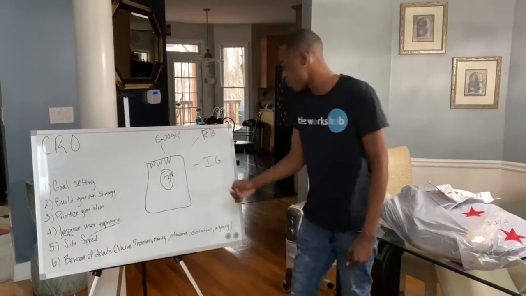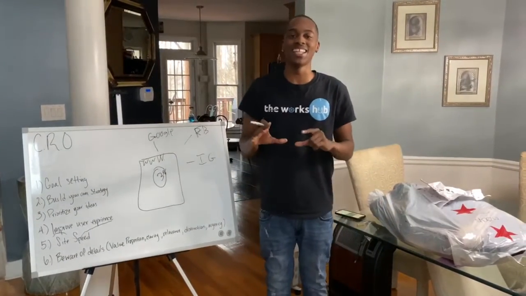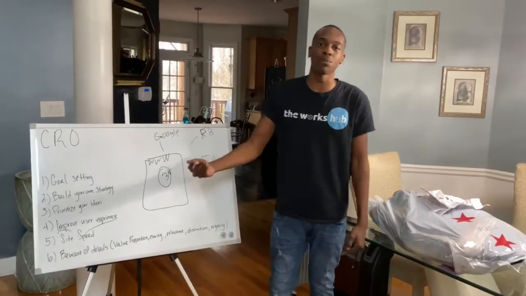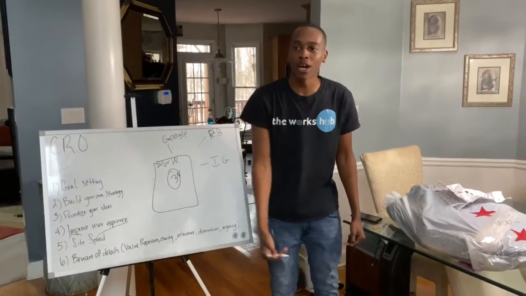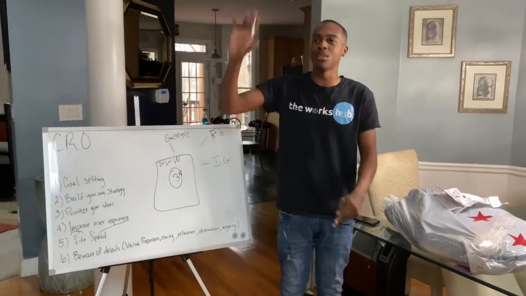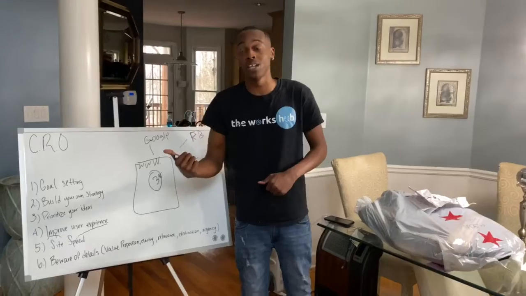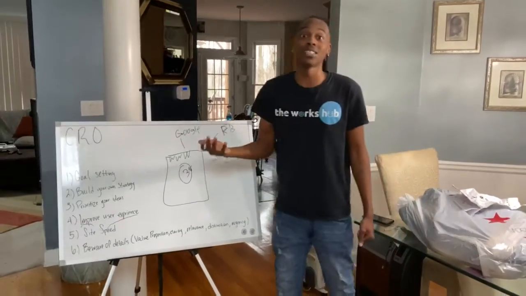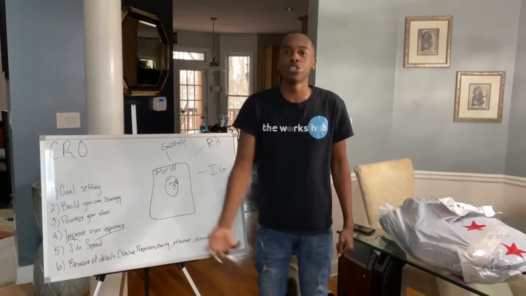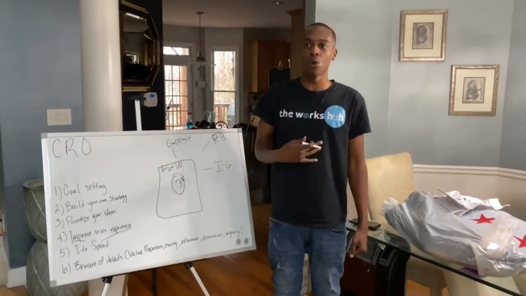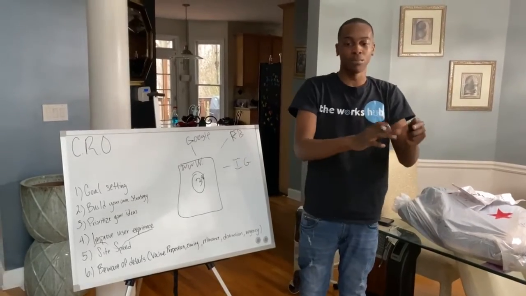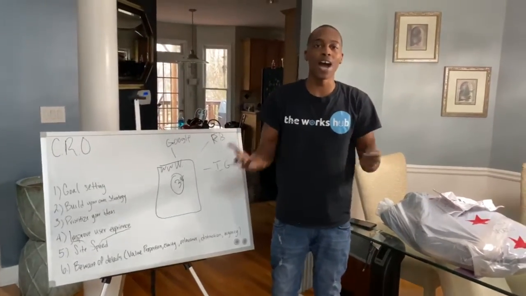The last one, we got two more, is distractions. So I don't want to see anything on your website that is not pertaining to your product or service. Yes, you can write an About Us page, but you don't want to write a novel about yourself on the home page, or it could be on the About Us, but you don't want it to be too long, and you want to really get straight to the point, and you don't want to have, per se, too many call to actions. A call to action is basically you're calling the user to take the action that you want them to take. So if you want them to book, then your About Us shouldn't be novels long and then the booking be all the way at the bottom or all the way at the top, too far out of reach for them.